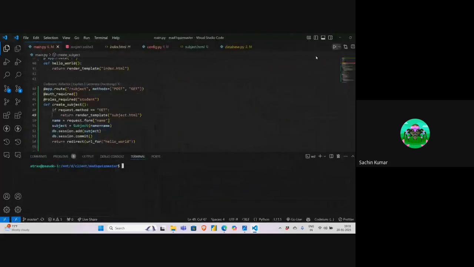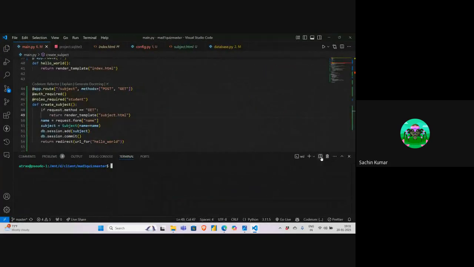Whenever I was running this project, I had to activate the virtual environment: env, then Scripts, and then activate. This is a tedious task, repeating the steps again and again. Then I was writing python main.py.